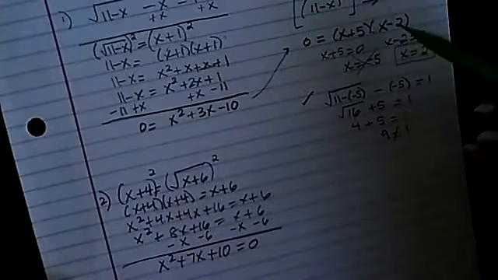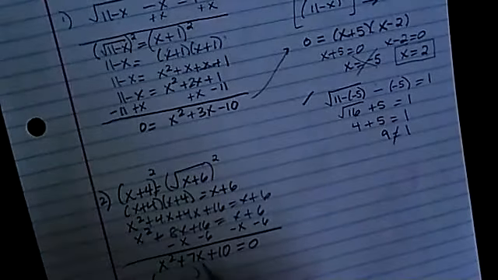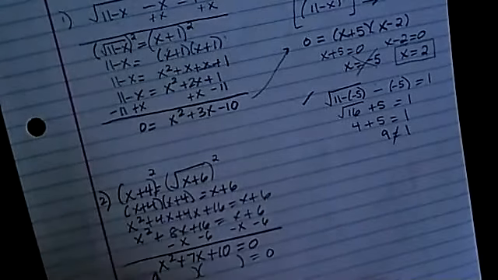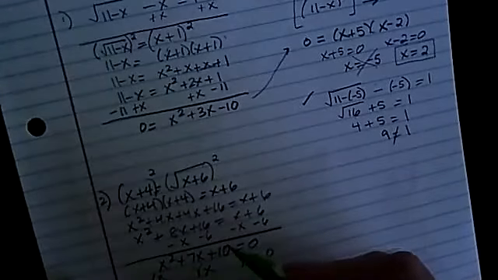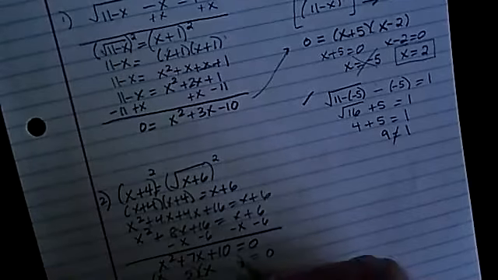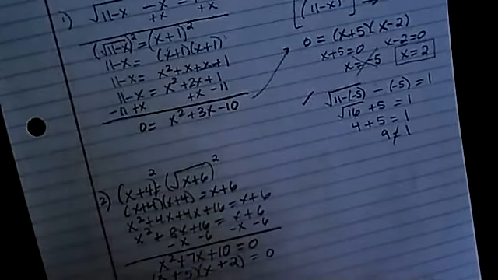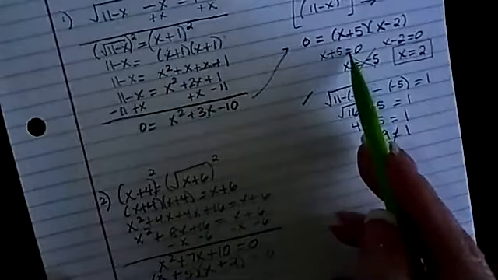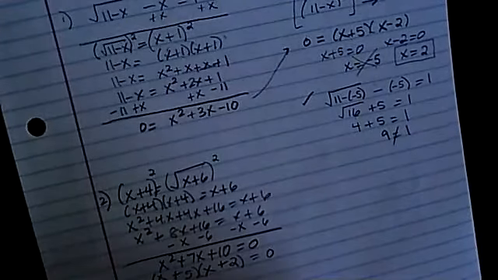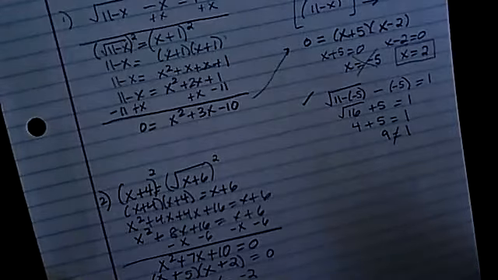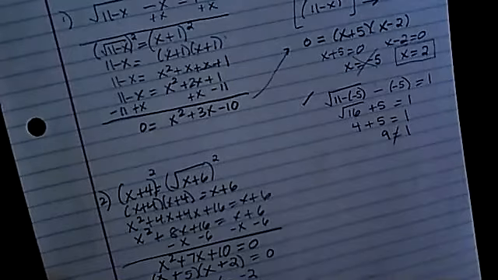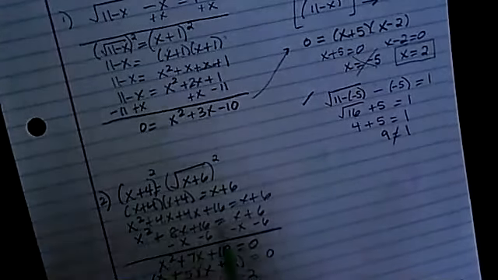Now let's do what we did up here when we factored it. So let's factor. And this is a nice factorable problem. It's nice when this is 1. I can just split those x's. Multiplies to equal 10, can add to get 7. So we're going to go with 5 and 2, positive 7, and multiply back to a positive 10. Set each of these equal to 0, like we did right here. This would be x equals a negative 5, and x equals a negative 2. So again, we're going to go through and check that. All right, so if we go through and check, let's just start with a negative 5. We're going to go back to the original.